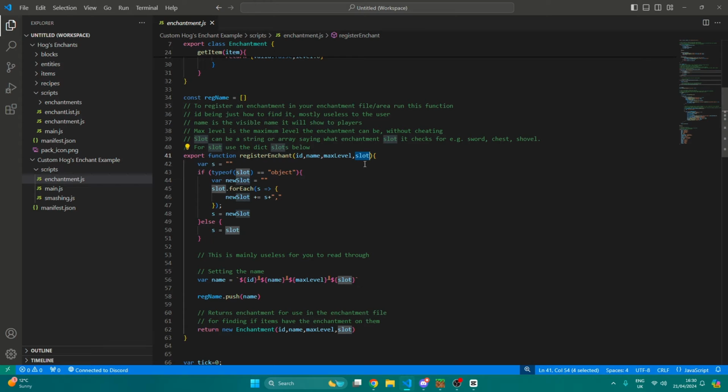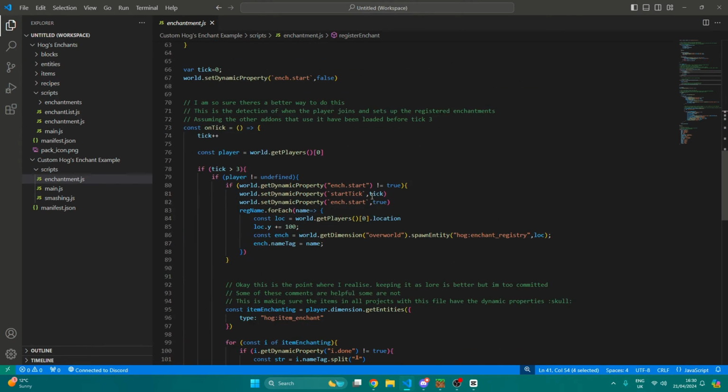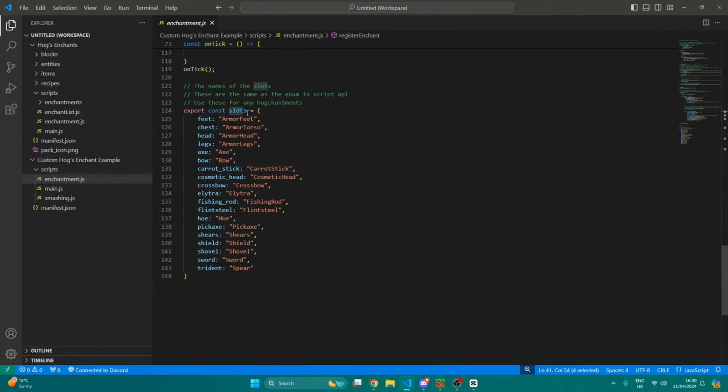Now, paired up with slot, down here we have this constant called slots. This dictionary holds all the different slots that you can enchant in the enchantment table, kind of. Now, if you were to put these on an item, that's what this is here, so this will be detected by my code. But here you just need to do slots dot and then whatever one you want it to be for it to work in your case.